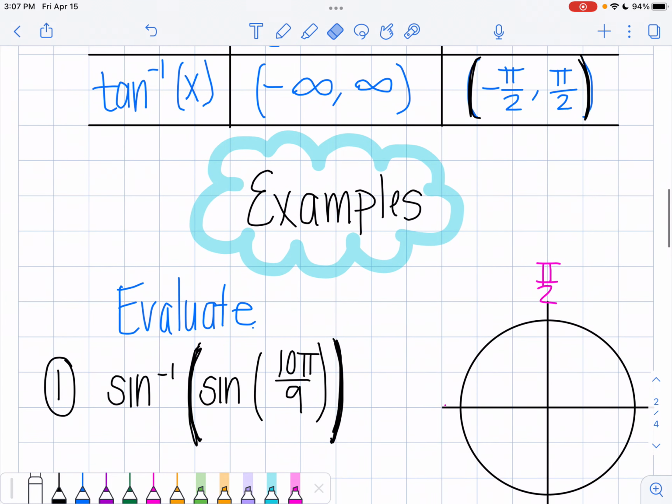So the best way to do this is to look at a couple of different examples. I have one sine, one cosine, and one tangent example, and three different scenarios on what can happen when you're solving these kinds of problems.